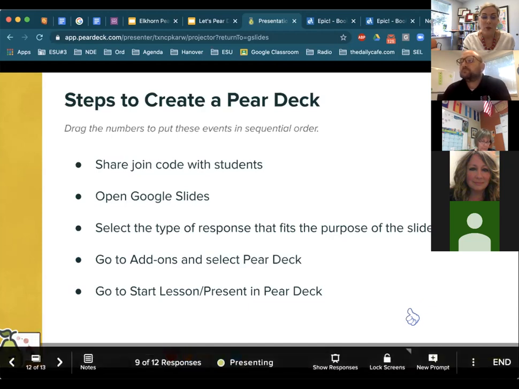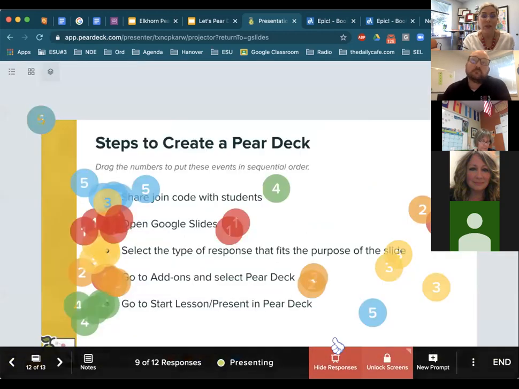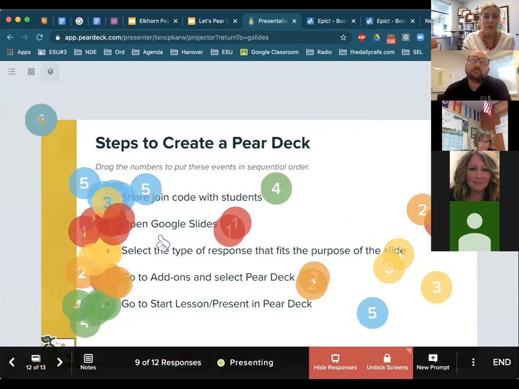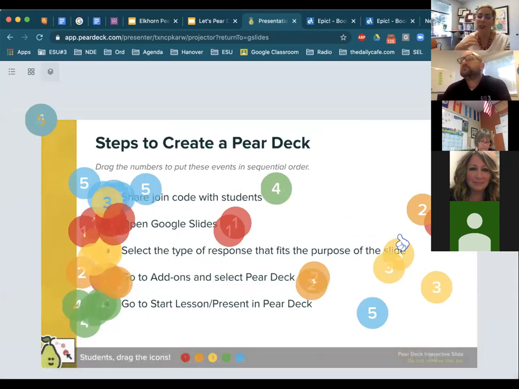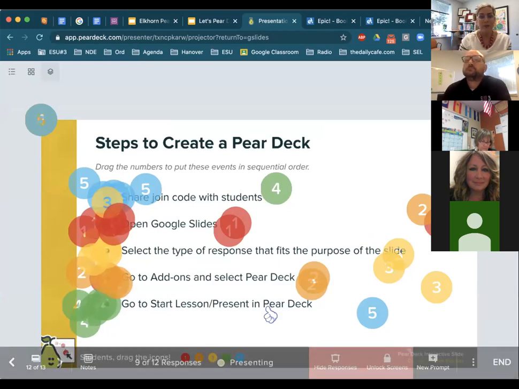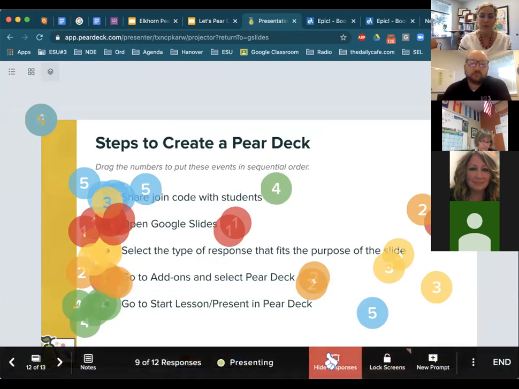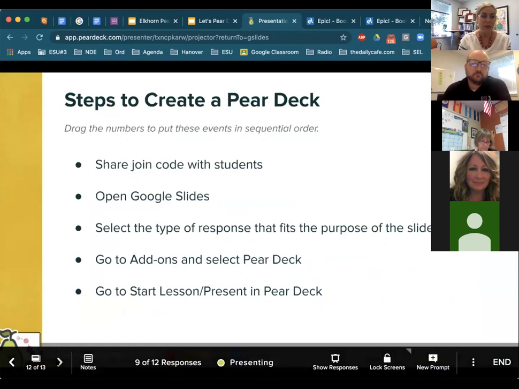Five, four, three, two, one. And so we've got numbers all over the place, which is perfectly fine because we're just practicing and dabbling in this, but you can see that that is an option: sequencing things by dragging numbers.